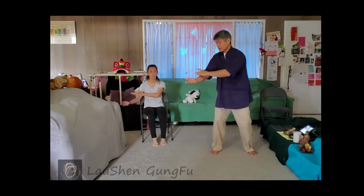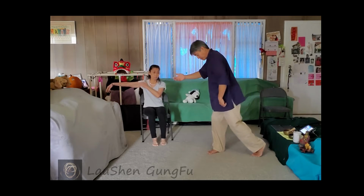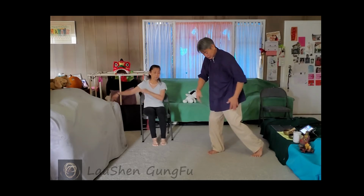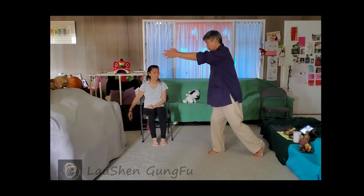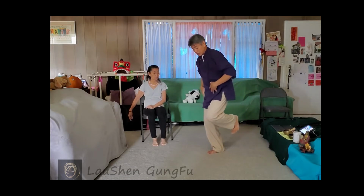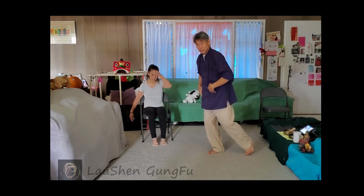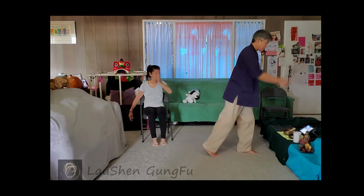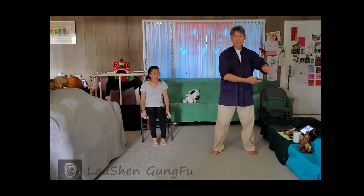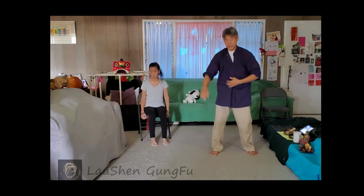And if you're standing, turn and let the bottom foot twist or release so that my waist can turn and it can follow, and I can turn all the way to the side. And I want to transfer all my weight, so I'll take a small step up and just sink, and then I'll turn my waist all the way to the other side. In the chair, just relax and turn as much as you can. Even standing, just turn as much as you comfortably can.